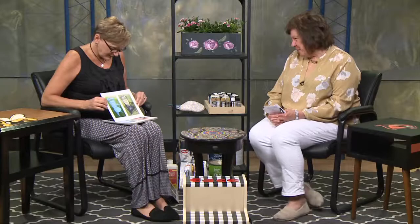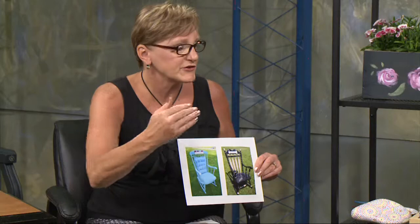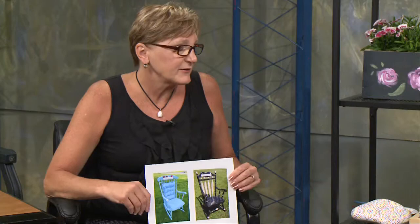Then I went through painting teachers. Teachers had rockers in my children's elementary school rooms for the reading corner. I thought, why don't I paint up their rockers as a thank-you gift? This name tag design - it was one of the children's name tags on their desk that the teacher had on every desk. So I would just take elements from that and incorporate it, making it so personal, because I knew she liked it since she had picked the name tags. Now she's got her name on her chair.